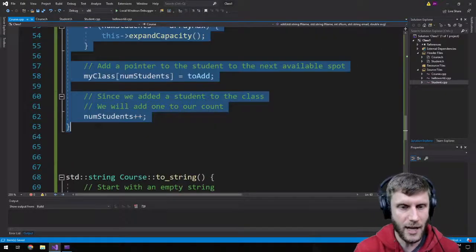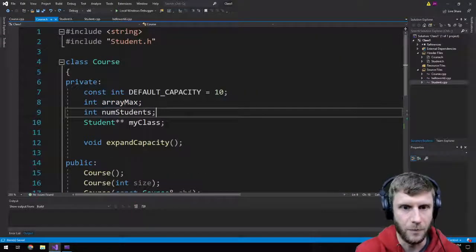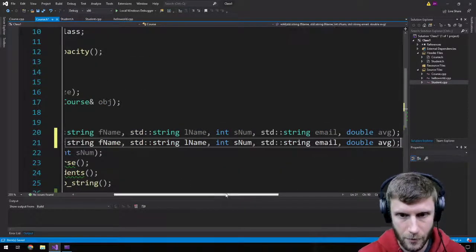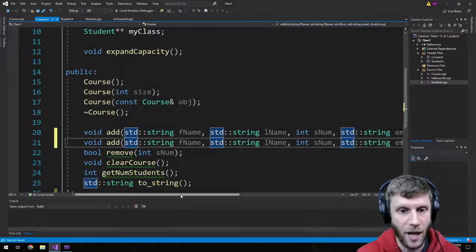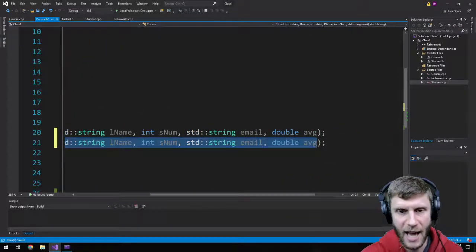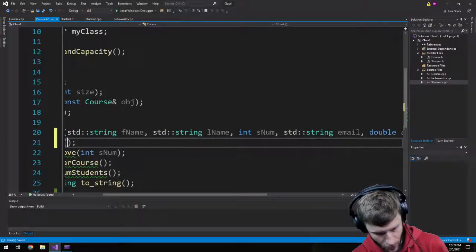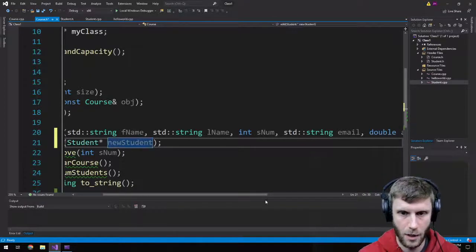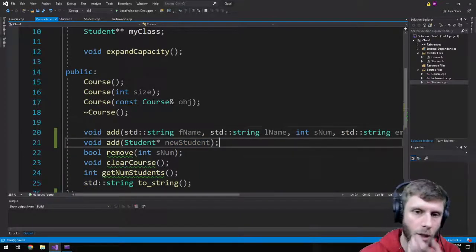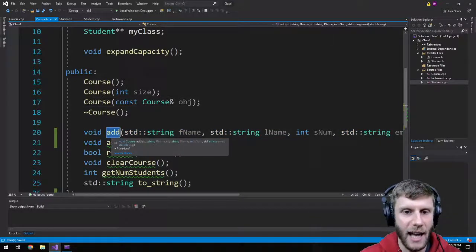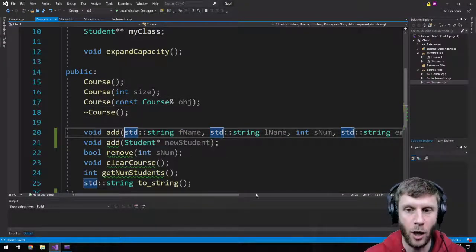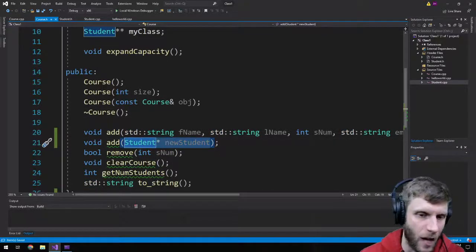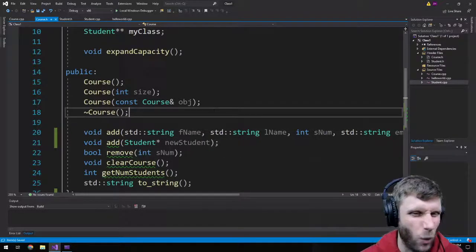I'm going to take add and create another function called add, but instead I'm going to have it take a student pointer. There. So I've now overloaded this function. This function add has two versions, one that takes all the information to create a student object, and one that takes a pointer to an already existing student object, meaning that we eliminate one step.